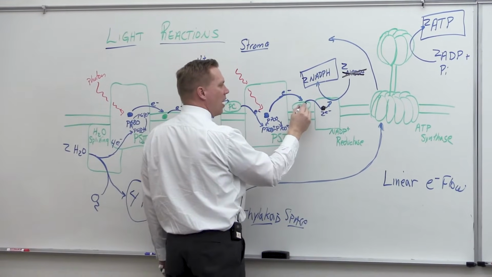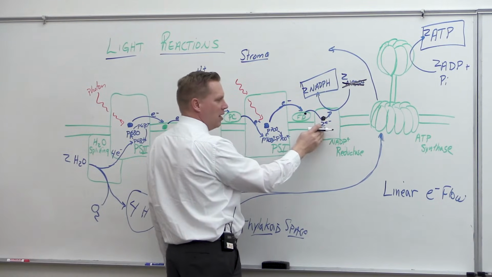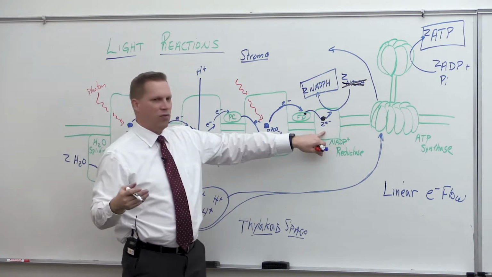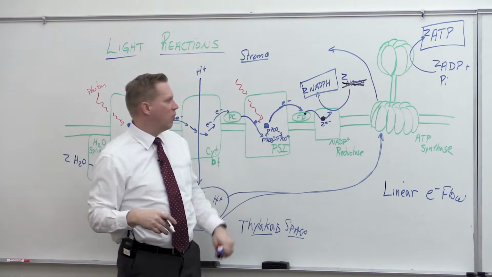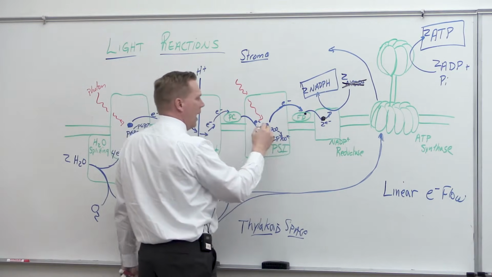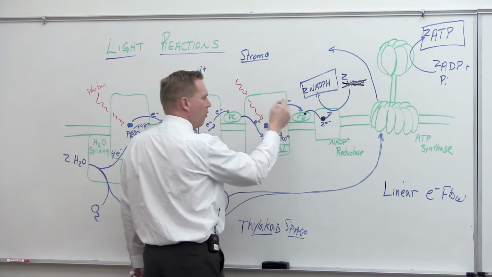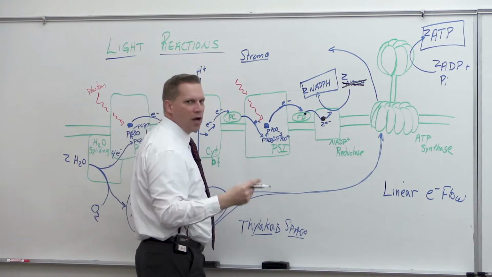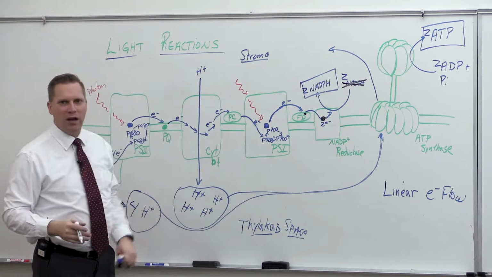Ferredoxin comes over. It's got a couple of electrons. It usually donates to this. It comes up to NADP plus reductase and says, OK, I've got your electrons. And the reductase says, I've already got electrons. I don't need any more. Take them somewhere else. And that backs the whole thing up like a great big traffic jam. Everyone's trying to move their electrons forward to the next carrier, but the next carrier is already occupied. And so it backs up the whole system, and the light reactions shut down.